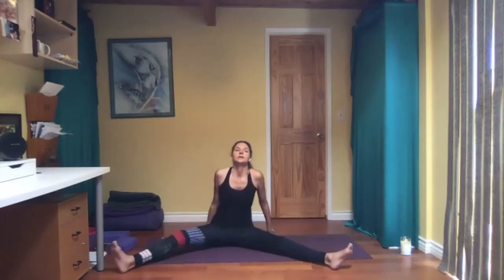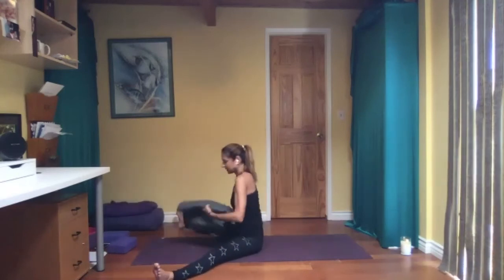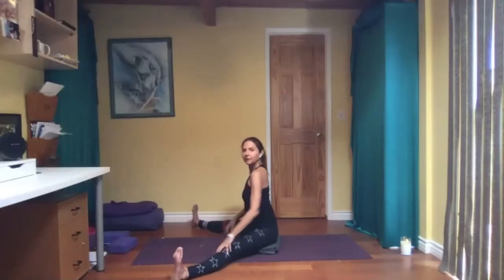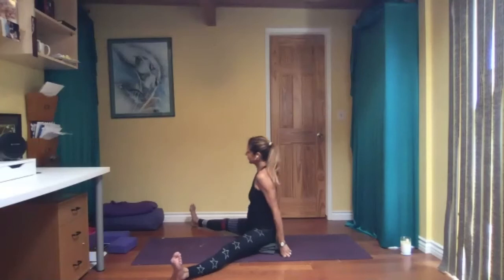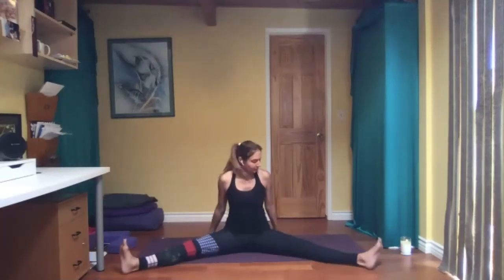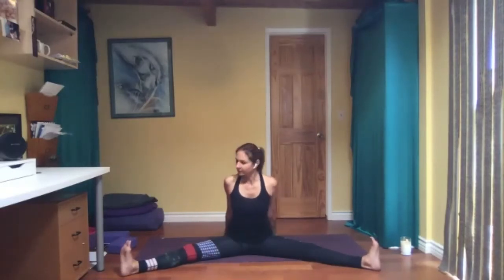Wide legs. So if you need, take a blanket or something and prop yourself up. So again, you want that forward tilt here. Straighten your legs, flex your feet. Maybe you stay with your arms behind you and press forward gently. If you're more flexible, you can have your hands in the front or walk your hands as far forward as is comfortable for you.